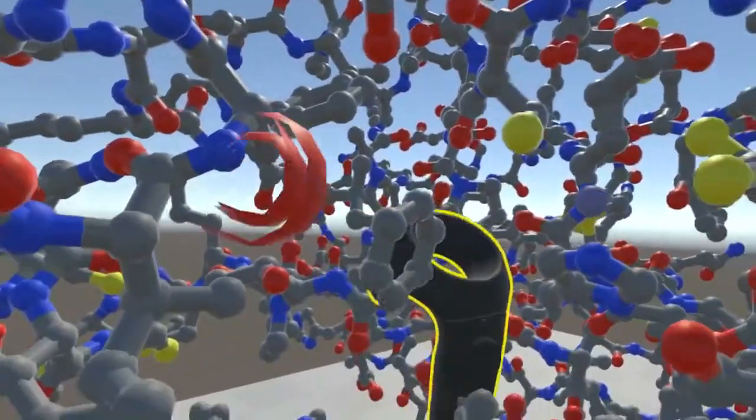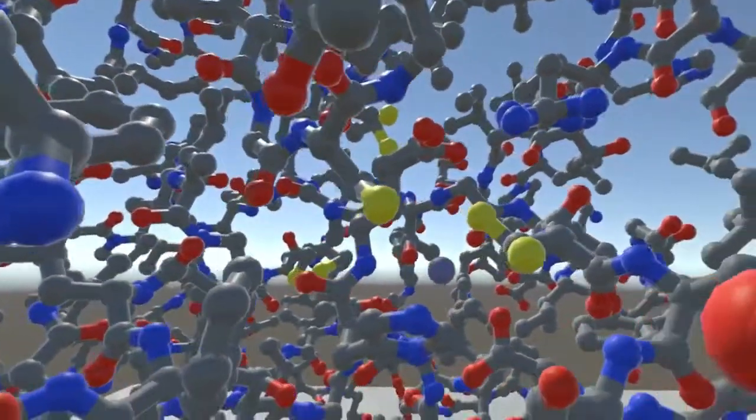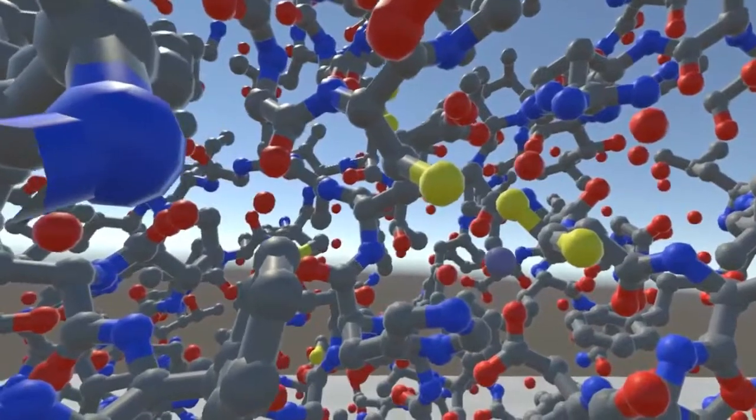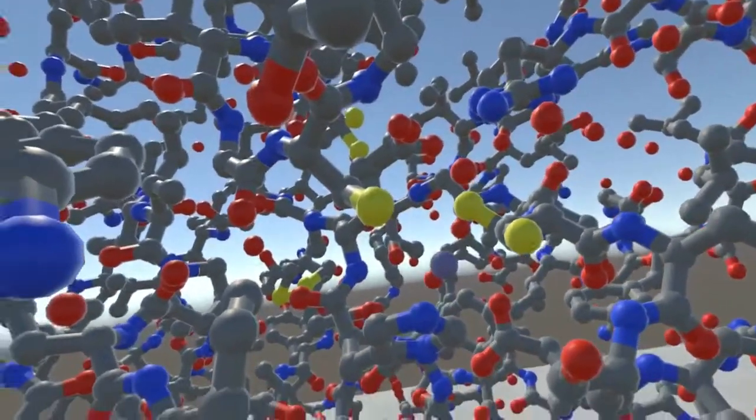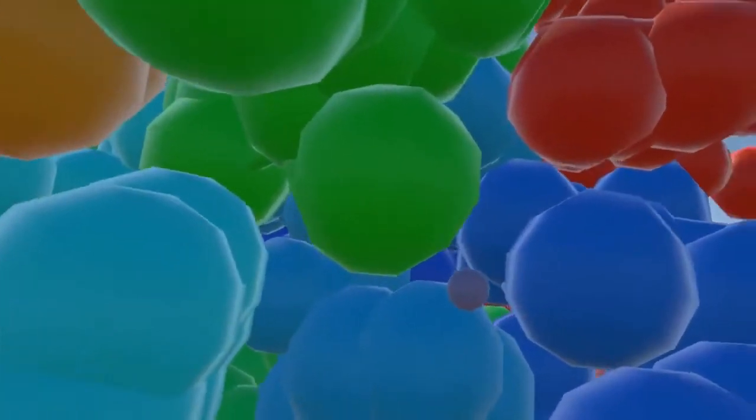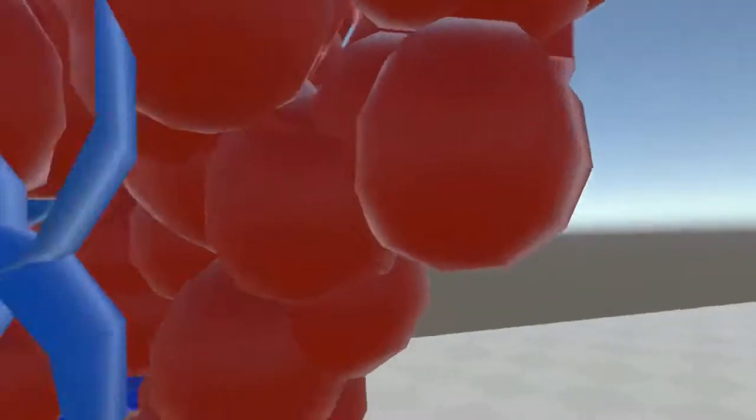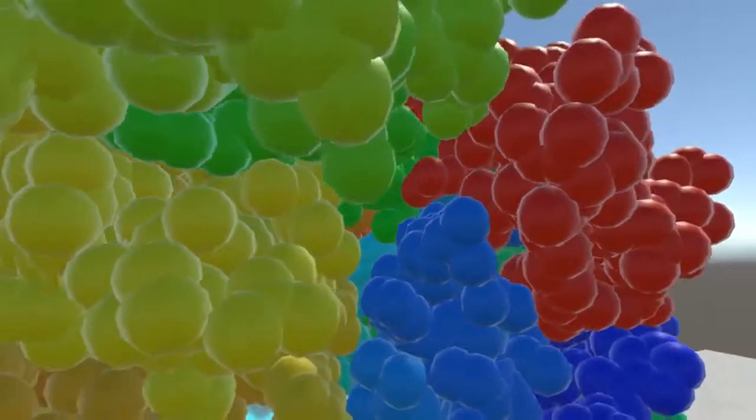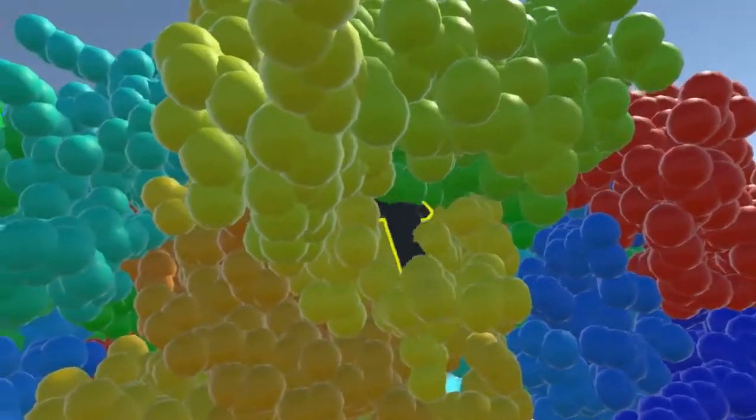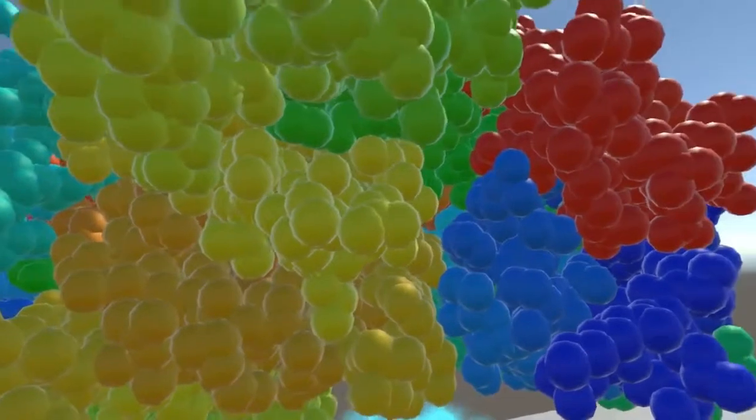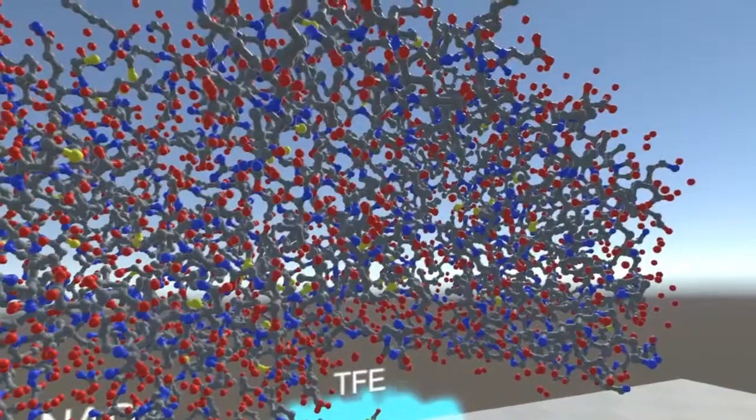But believe me, the structure is at a very low electron density right now. If we switch on the full electron density for that molecule, it looks like there's hardly any space at all. Now you're looking at the structure from the outside. But still, you can go in and use the structure for doing something. Also, this would be completely impossible without using VR.